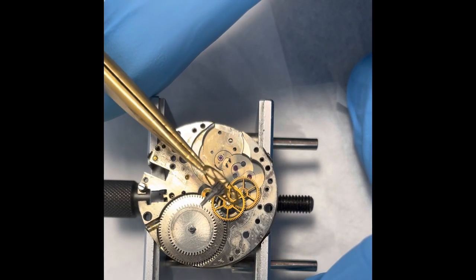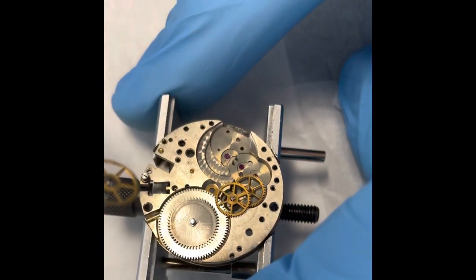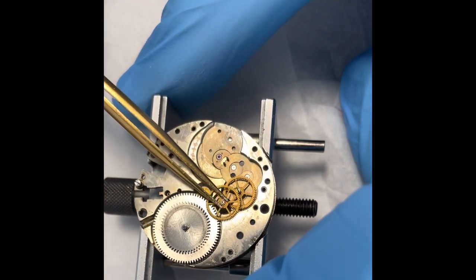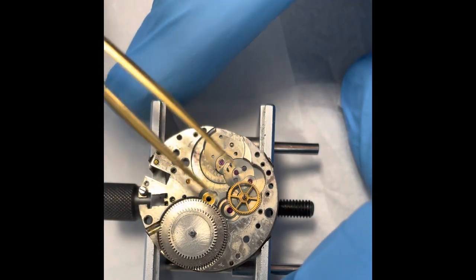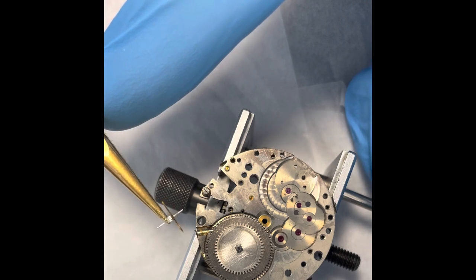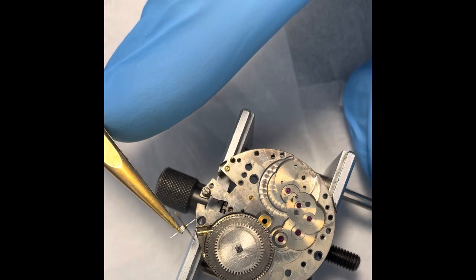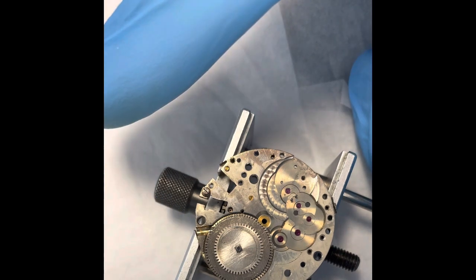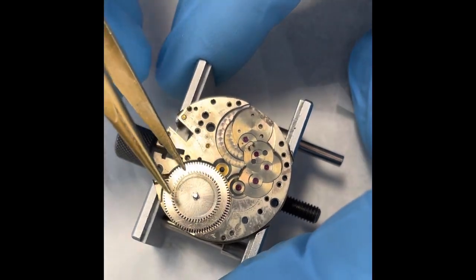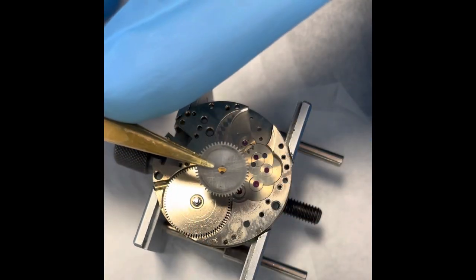Centric wheel, also known as a second wheel, I believe. So you have the barrel as the first, second, third, and fourth. So your third wheel and your fourth wheel. Your fourth wheel has two long pivots, one for the chronograph seconds driving overlaying wheel, and one for the second hand on the dial side. Now, can you spot what's wrong here? We have one tooth missing on our ratchet wheel. So we're going to need a new ratchet wheel.